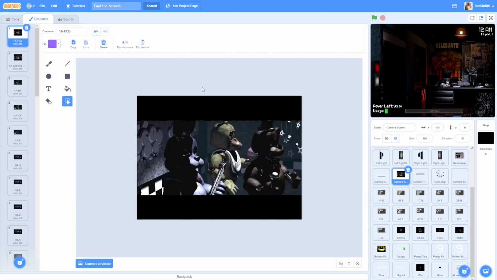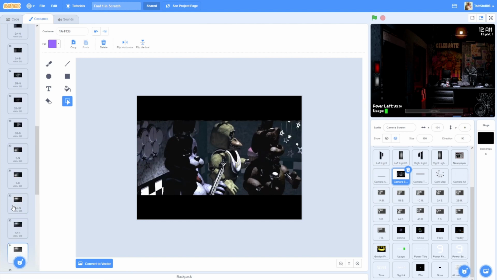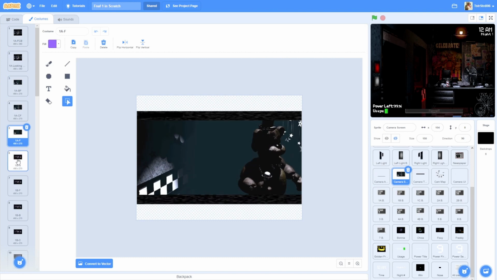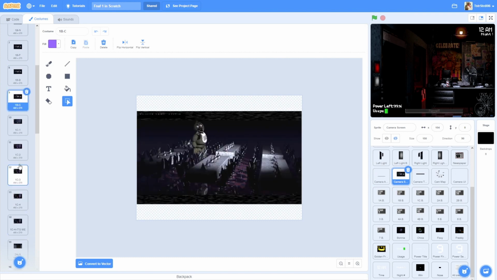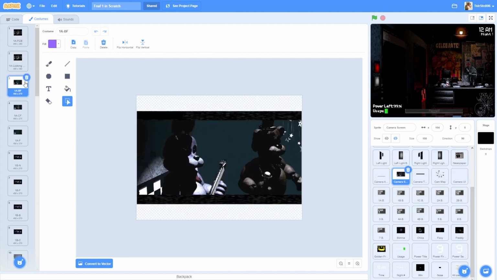What I did this time around is the camera screen is all one sprite with 34 different costumes, and you can see all the different things that can happen on them. It was so hard to set this all up, but you can see they're all labeled by what camera they are and then what animatronics are on them. This one is just all of them looking at the camera. Bonnie, Freddy, Chica, Freddy, Freddy, none, Freddy, Bonnie, Chica.